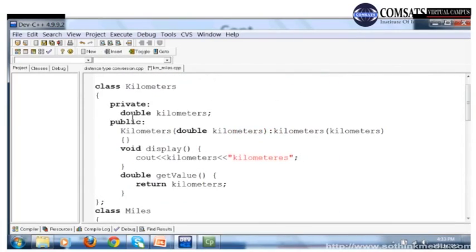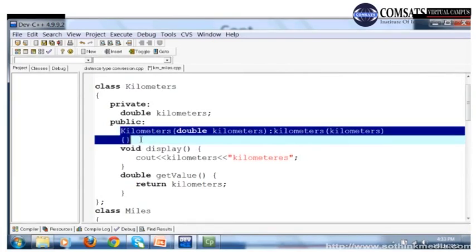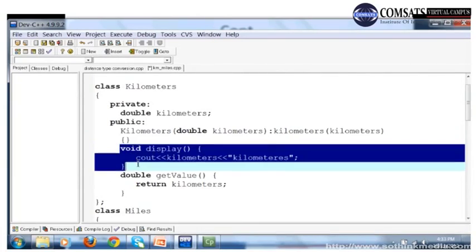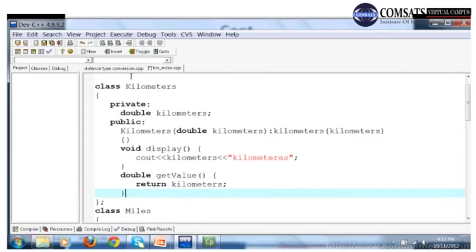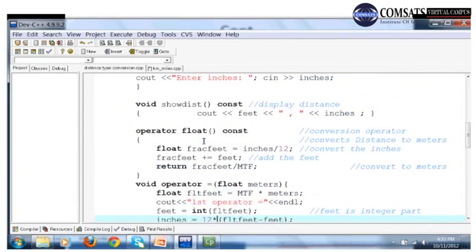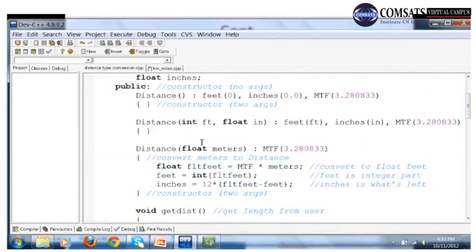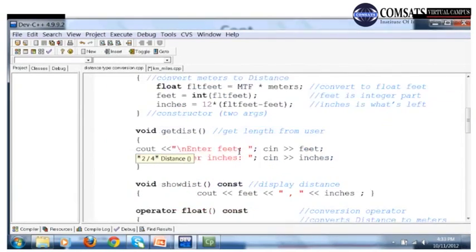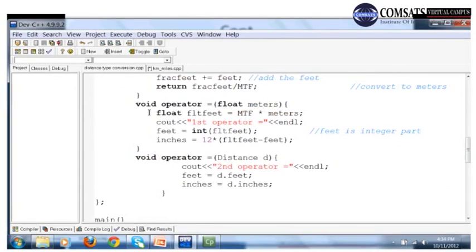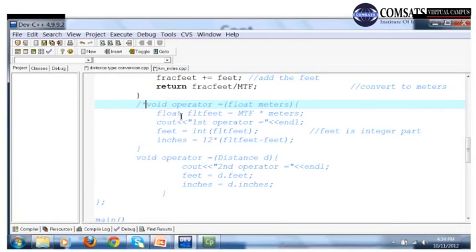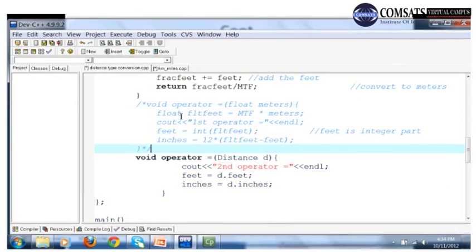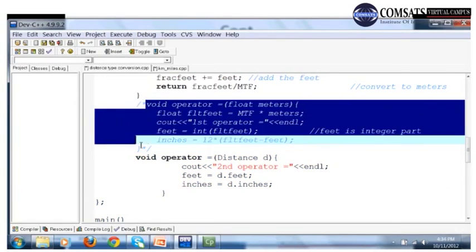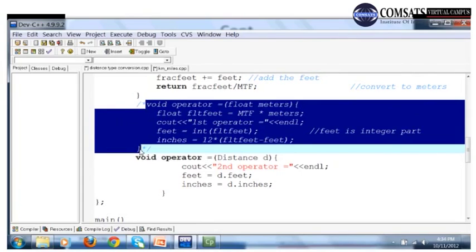Okay, now we have a constructor with one argument and display function and get value function. So let's go to the distance type class and check it out. If we have a constructor with the floating point value, then if I remove this statement, let me comment out this function, that I wrote to convert the basic type into the distance, right?